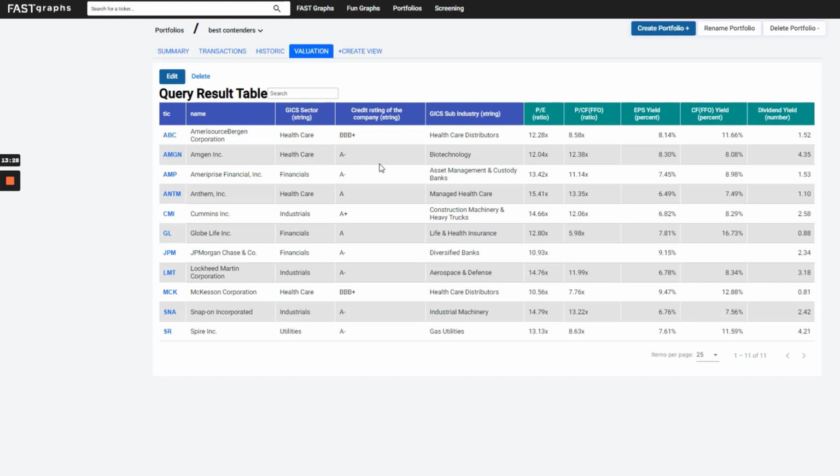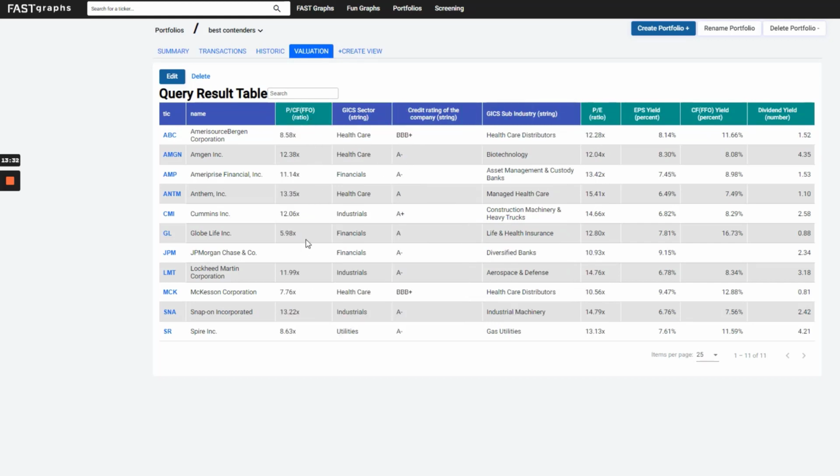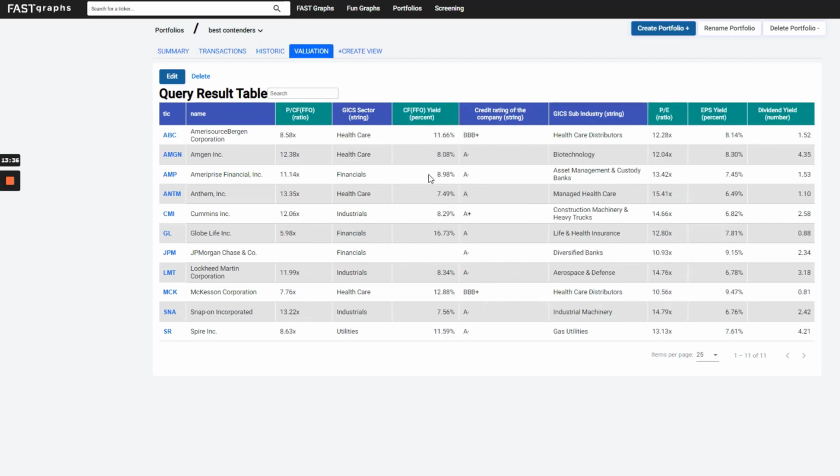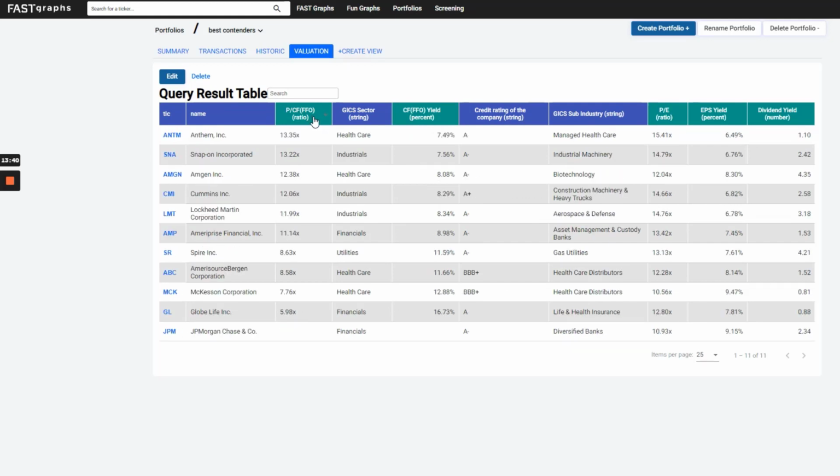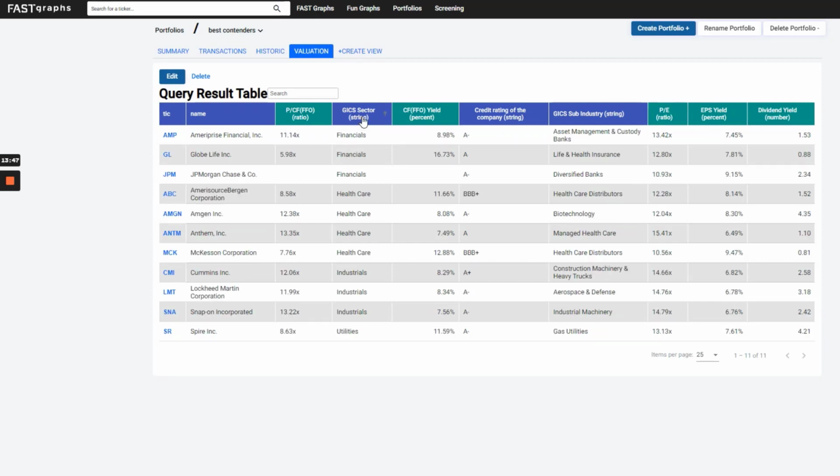Now, what you can do is you can rearrange any of these columns, is what Colton's referring to. And so you can organize these to see them in whatever order you'd like them to be in. But then once you're in the column, if you click on the column, and you either go from lowest to highest or highest to lowest, or if you're looking at the sectors, it'll organize it by the sectors and or the subsectors if you want. So that's actually a very important feature.